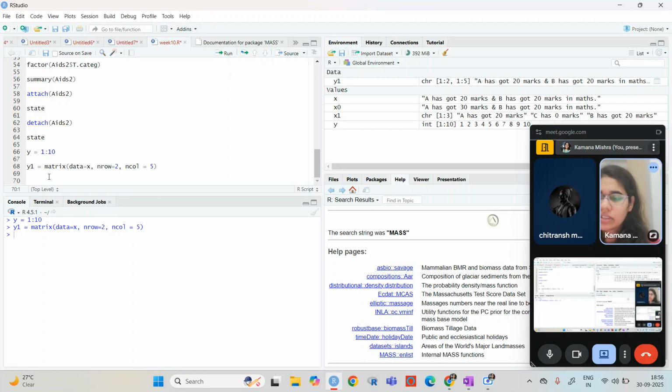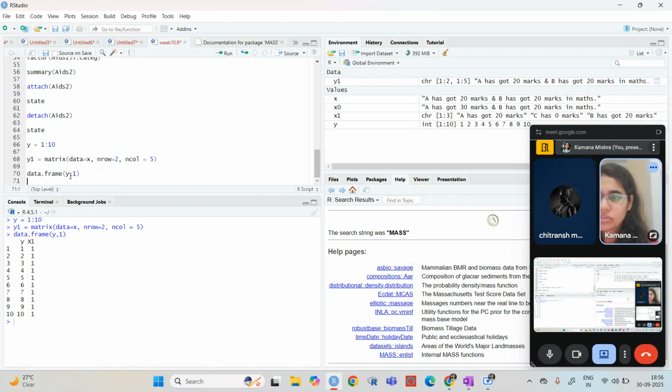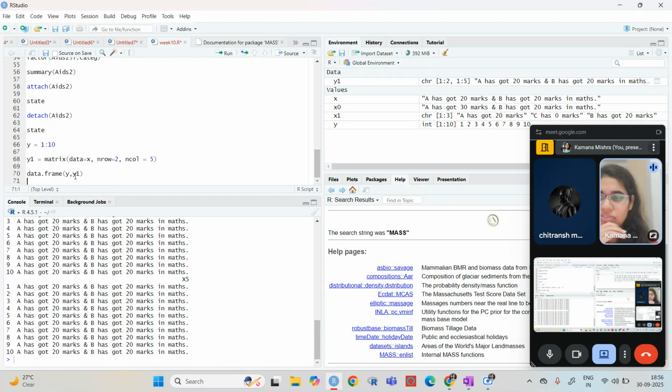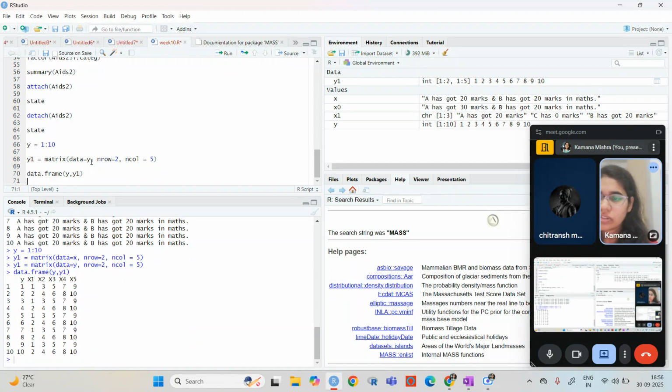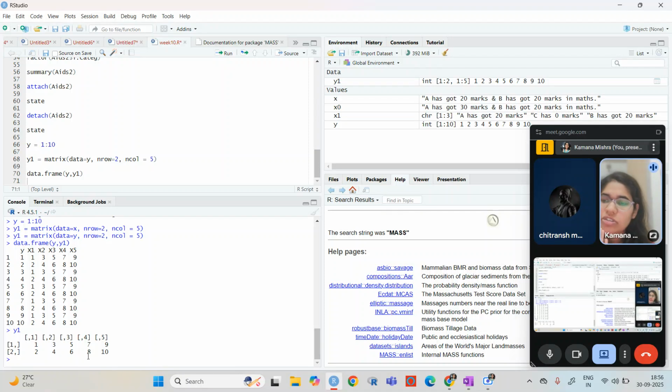Then I will make a data frame out of it, data.frame(y, y1). Sorry, data is not x, data is y. If you see y1, y1 is basically this matrix.